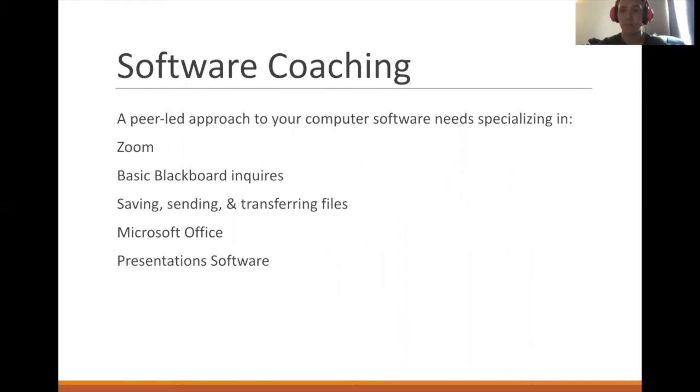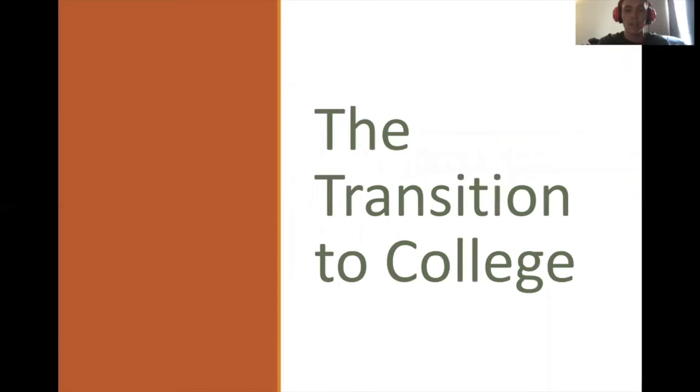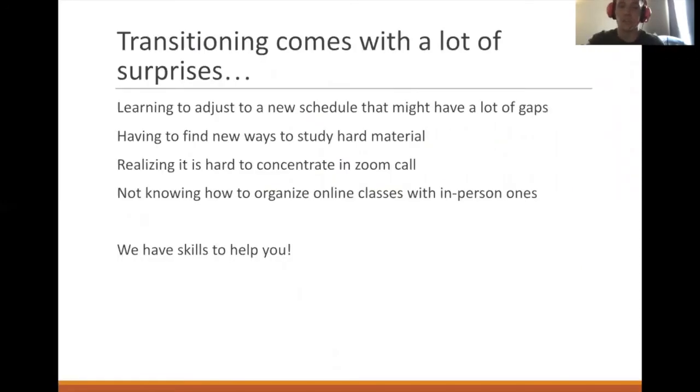Software coaching is very important. The transition to college comes with a lot of unknown surprises, especially with the world we're living in today. Learning to adjust to a new schedule, which might have a lot of gaps. It's going to look different than your high school schedule. Usually you had a schedule of like, oh, I have this class and this class with no break in between them. But now you could have a class at 10 and then not have one till 3. And now you have this huge gap. Trying to figure out how do I best manage my time can be difficult.